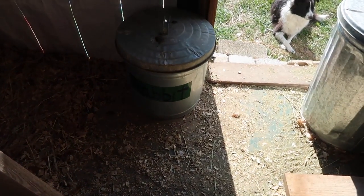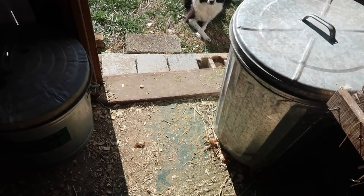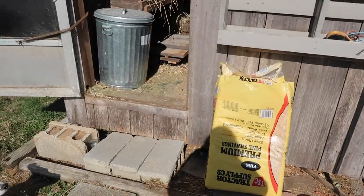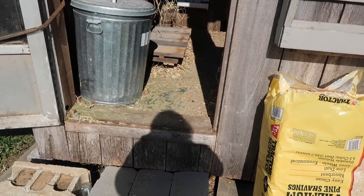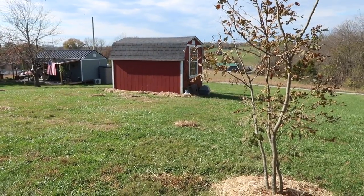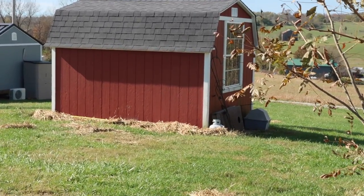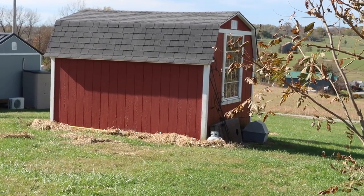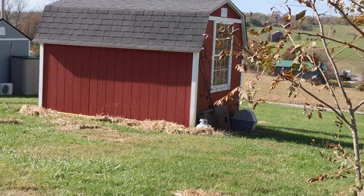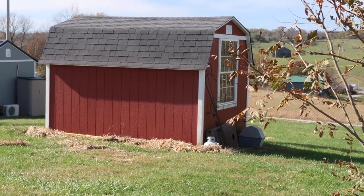Also, I keep the rabbit food and the hay for the rabbits in here during the summer because the rabbits live right there in the summertime. So I will be taking those two cans over to their winter home, which is that little red shed right there. You really don't have to move rabbits indoors for the winter time, but we started them out in there, and we've got quite a bit of money tied up in their cages in there, and they're super nice, and I just hate not to use it. So we just move them in there in the winter time.